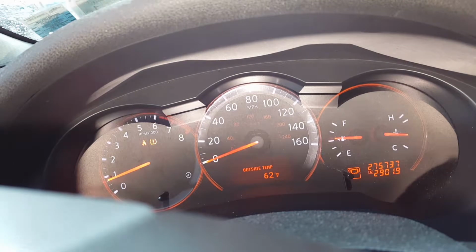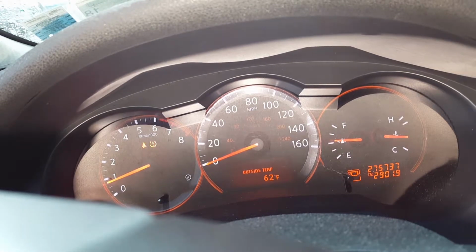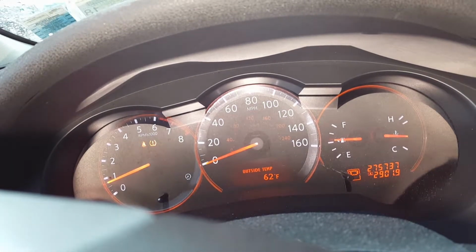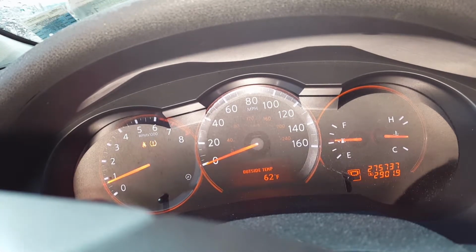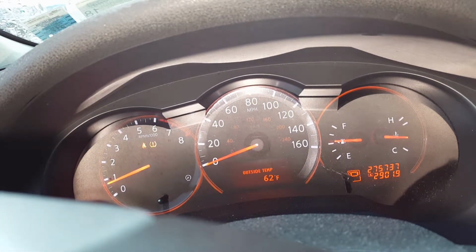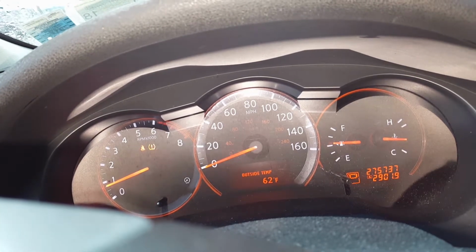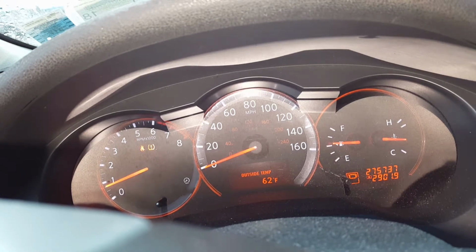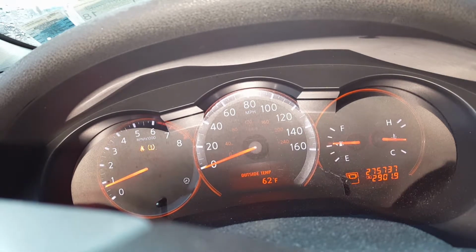And sometimes I would stop the car and park it. The first time that happened, I parked it for 30 minutes, turned it back on and drove it, and it drove fine. That issue didn't come back until a month or two later. The other time I was driving on the freeway, and that happened, and I kept on driving, and the temperature essentially settled down to normal, and the AC came back working normally.